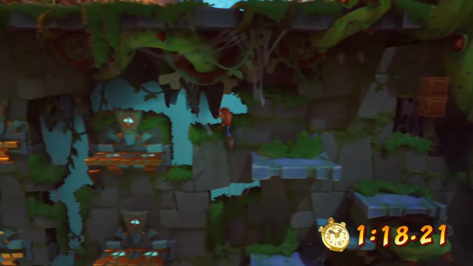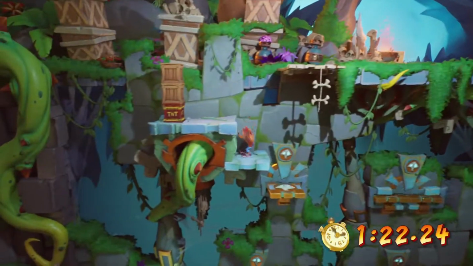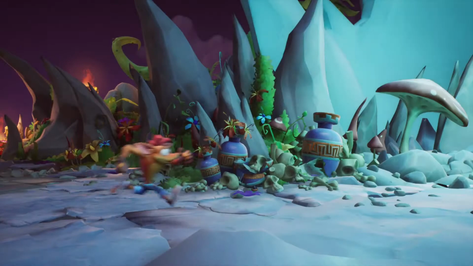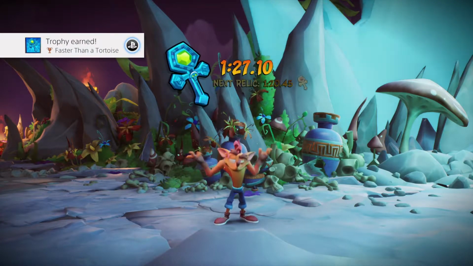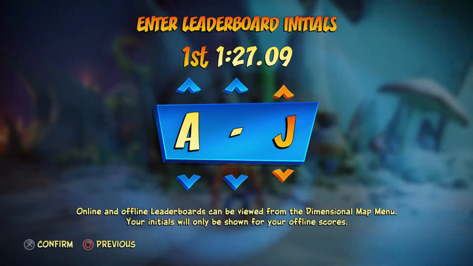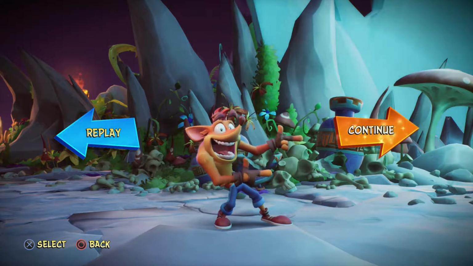Alright, let's see. Nothing over there for me, so just keep trying. Still got me. Oops. You can make it crash. What did I get? Oh well. Well, hey, I got something. I got a gold relic. So to get the platinum, I have to do it under a minute 20.